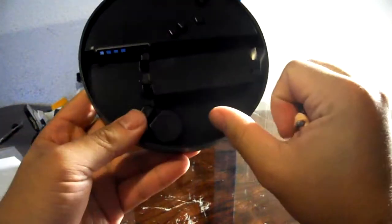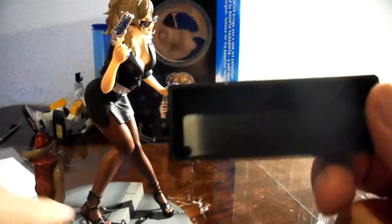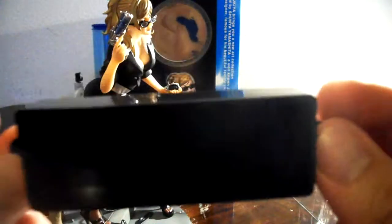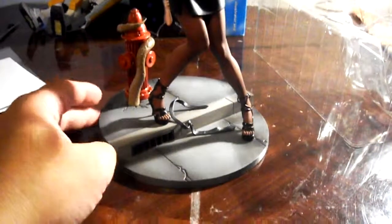So let's go ahead and show you the gimmick. Just like Harley Quinn's — I don't think I broke it, but there are two little pegs and this looks pretty fragile so you're gonna want to take care of this. You just put that part into the housing and then insert the pegs into the holes. And voila!